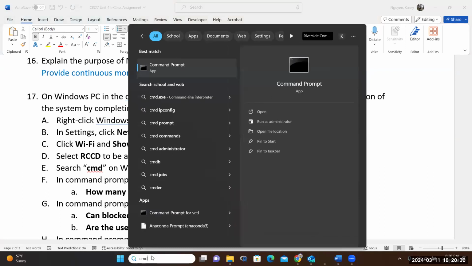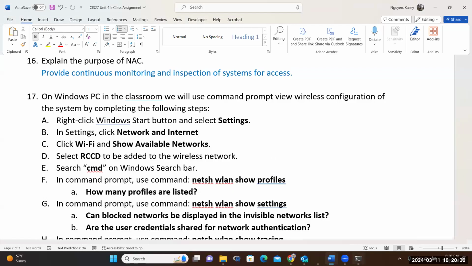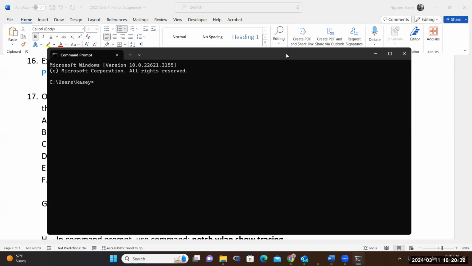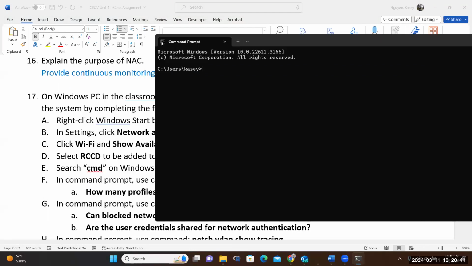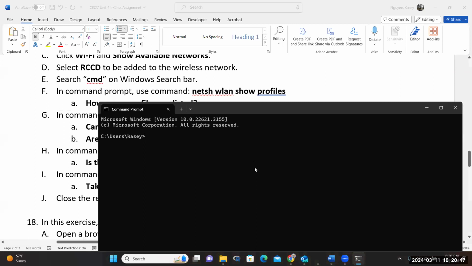So once you have connected to the wireless network, you're going to open up command prompt. And then you are going to use the command that is shown here. So you're going to do netsh wlan, for wireless LAN, and then show profiles. And you might not have as many profiles as mine because every system interface is a little different, depending on the connection that that system has established.